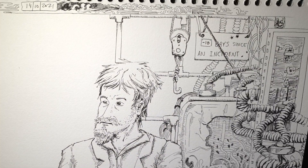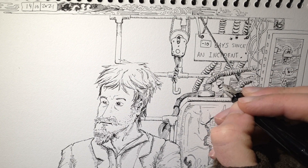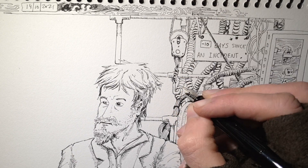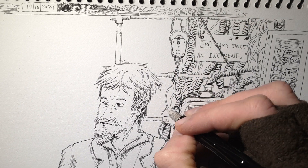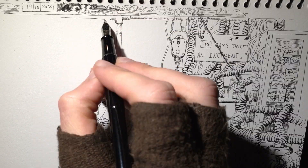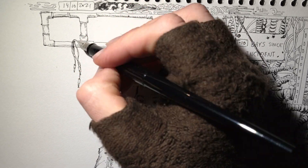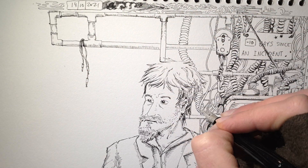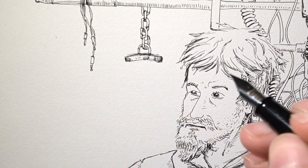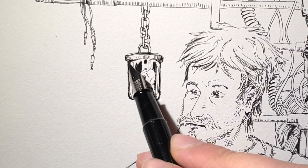I actually prefer a pen with a little bit of friction. It's one of the many reasons why I'm not a huge fan of ballpoint pens, because some of them make you feel like you're drawing on an oiled glass surface, and you try and do a straight line and every heartbeat is captured on the paper. Drawing accurately with something so slippery is beyond human control. Actually, I can draw with a brush, which also has no friction. I think what it is — it's when you put pressure on the paper and it also has no friction — that's where the big problem is. It's like if you're already levitating above the ground, it's impossible to slip on a banana peel.